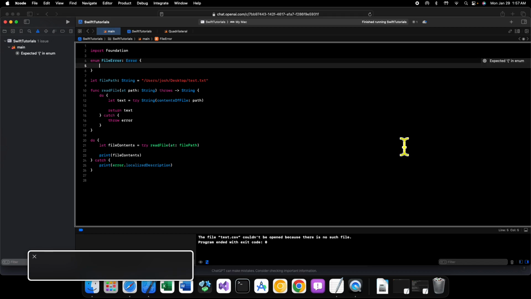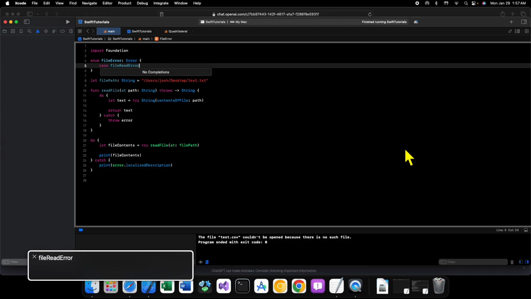And this is pretty much how we can define our own custom errors. We have to have a case for every error that we want. In this case, it'll be case fileReadError. There we go.